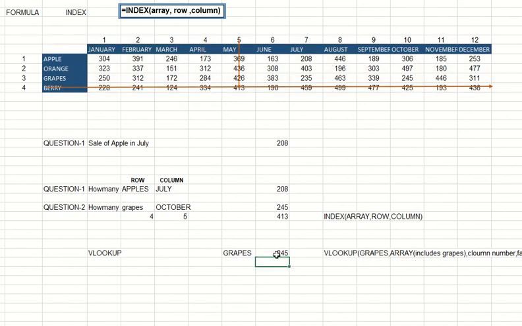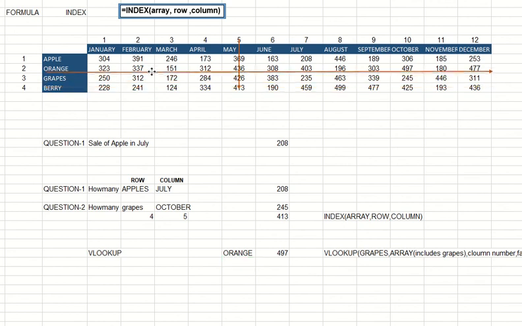That gives 245. If you change grapes to orange, you will get the orange value 497. It is also the same way: it will go to orange, and for October we put the column number as 11, and the value is 497.